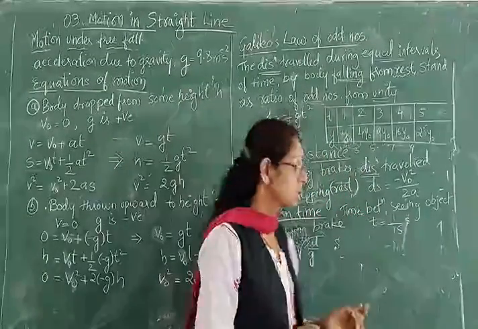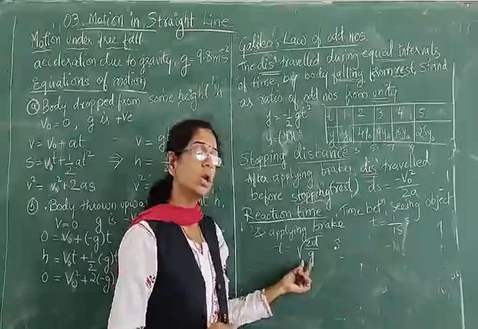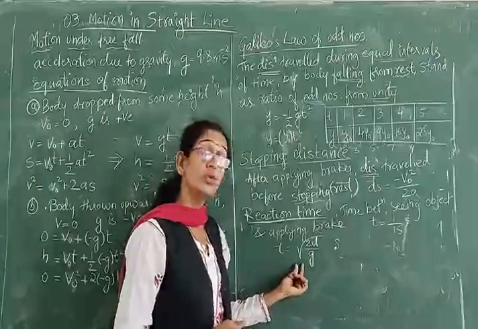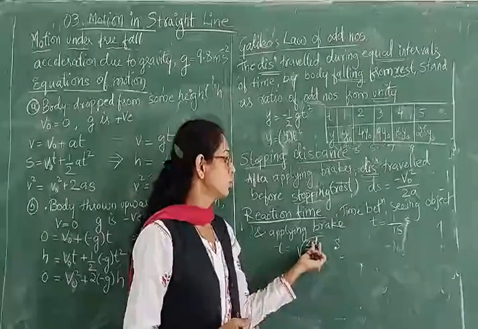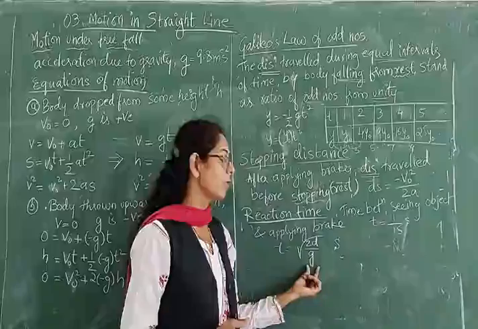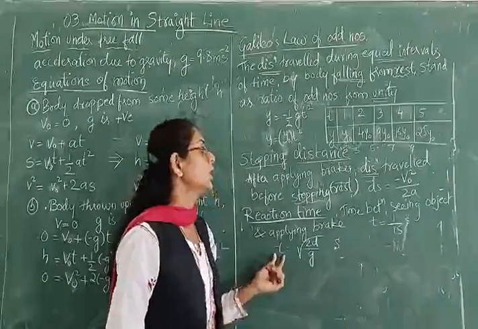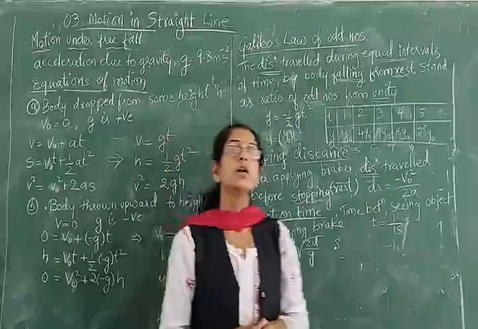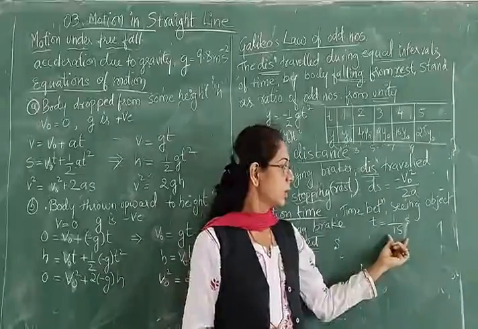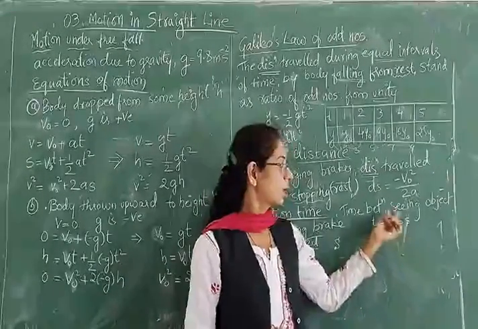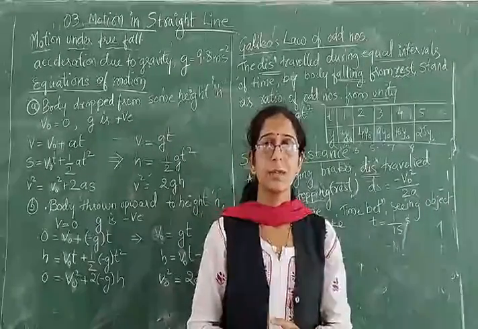So the reaction time is related with the factor of distance with acceleration. T is found to be equivalent to root of 2 times d divided by g. So this is the distance divided by g, acceleration due to gravity, which will give you the reaction time of the object under free fall. Is the point clear? So this is your time for a normal person, 1 upon 15th second, when we react for something.